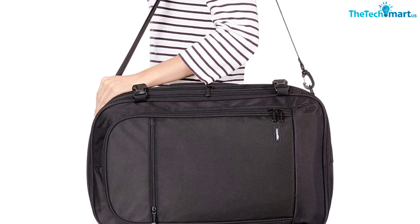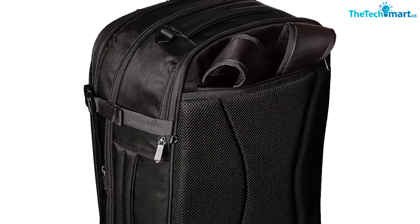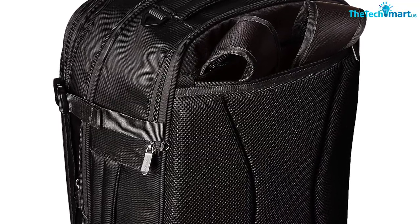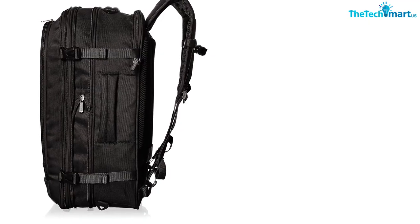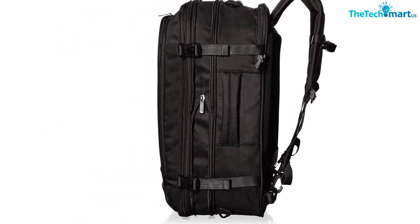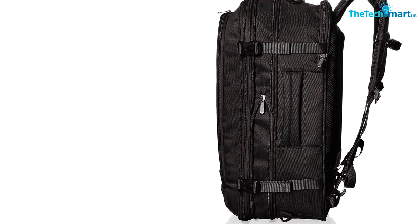The main section opens up just like a suitcase and is very spacious. It is equipped with internal compression straps and a large zippered pocket, as well as an extension zipper that gives you 10% extra space. This pack also has a padded laptop sleeve which can fit even 17-inch devices. If you're not traveling with a laptop, you can combine that sleeve with the main compartment to get even more packing space.